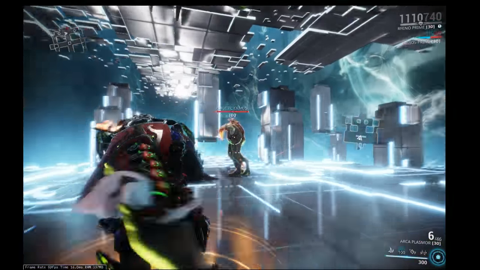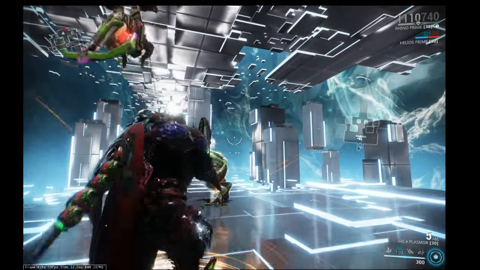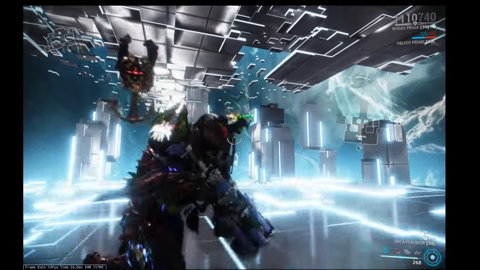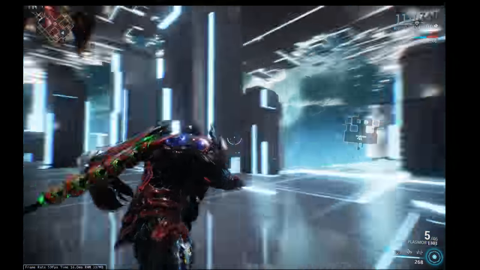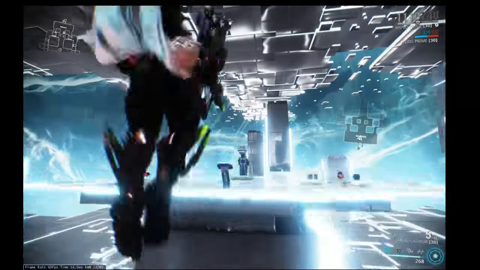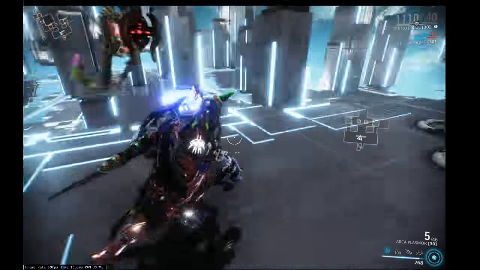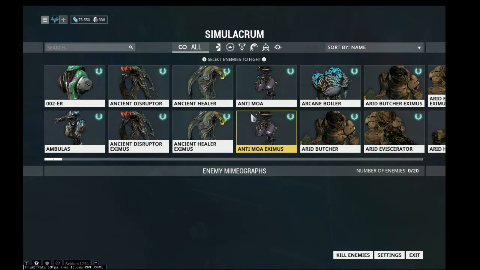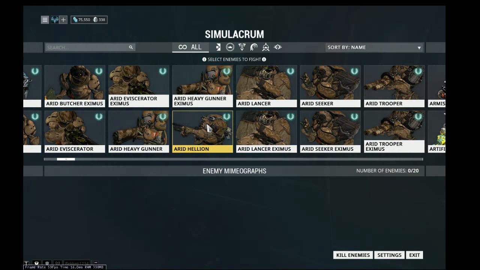This time do damage. There. That's how you kill something this gun can't. Knock it the hell off. Okay, so for some reason this thing does literally zero damage to Ancient Healer Xmases. I don't know why. So piss on that. This thing is absolutely pointless against Infestation for some reason.